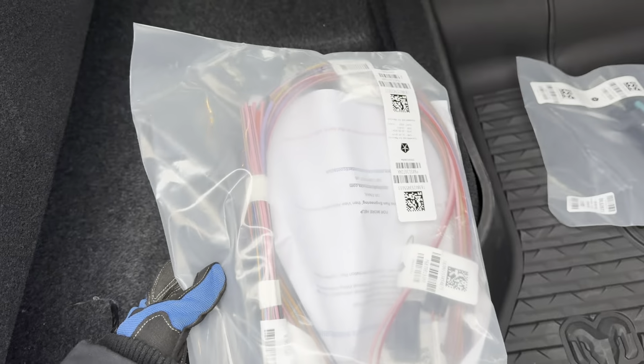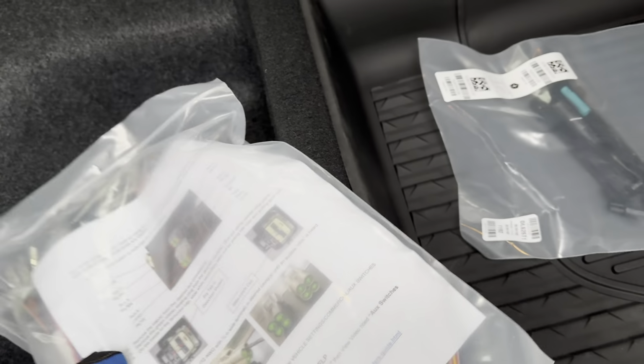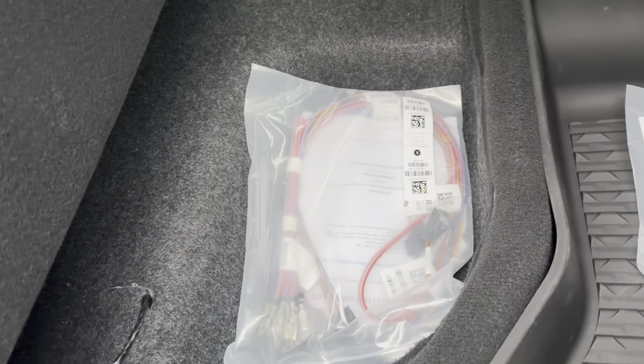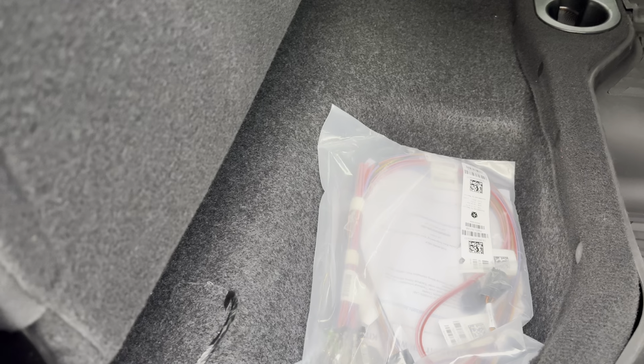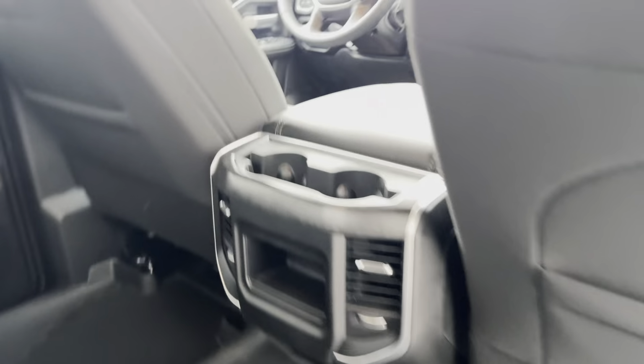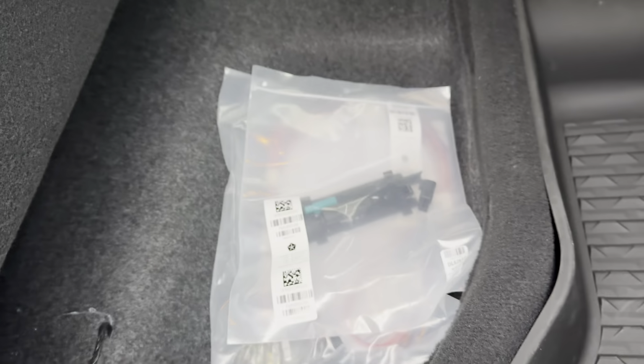And then we have our auxiliary switch hookup. So these are just in case you want to hook up any accessories and whatnot. We have these here for you, because on our instrument panel we have instrument panel mounted auxiliary switches. So they're mounted on the instrument panel up at the front there. I'll point them out once we get up there, but they're nice and easy access for you. And then we also have the hookups for that.